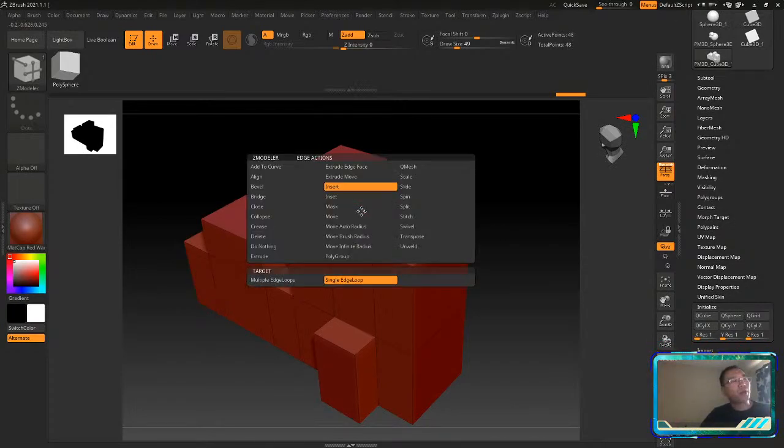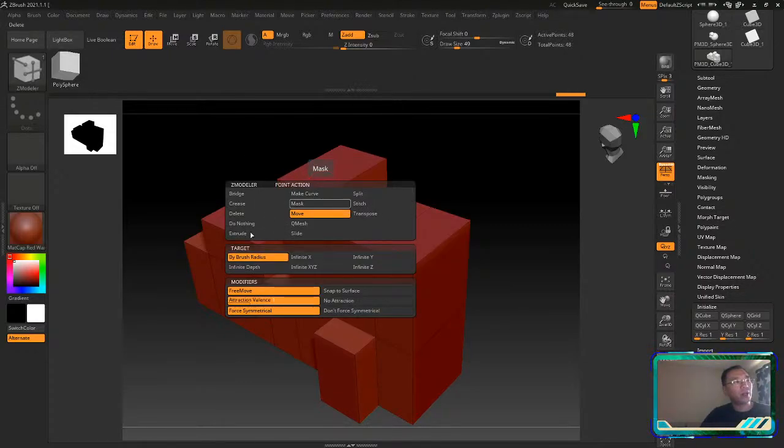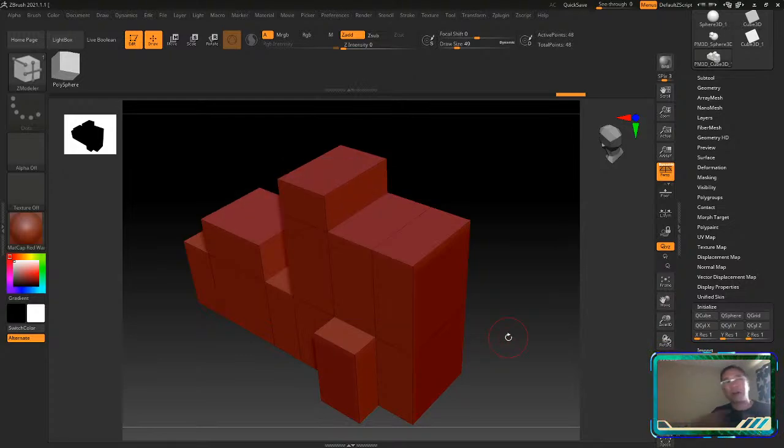Now you can do this with edges, you can do this with faces, and you can do this with vertices as well. So you got a few different options and different modifiers. But one of the things I really enjoyed about doing weapons modeling using the ZModeler brush was just how quick and intuitive it was to just get in there and just start blocking shapes out really fast. You don't have to worry about appending to polygons. You don't have to worry about artifacts left over because of bad extrusions. None of that stuff. ZBrush is a little bit more intuitive when it comes to that kind of consideration.